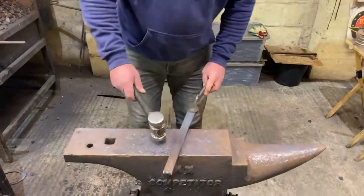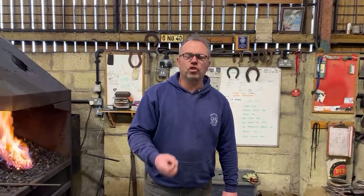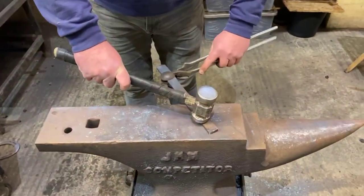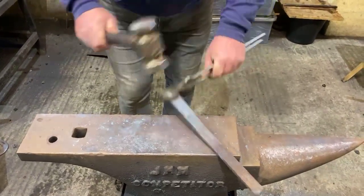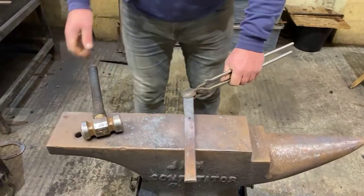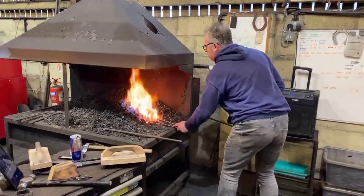Just a quick tip for you as well. If you are doing a lot of jump work on your shoe, to make sure that you've got it down to the right section, just get your tongs and run your tongs down it. If it's fat, like it is there, it will feel fat. That's how we find out if something's getting fat. We give it a squeeze. Okay, right, so straight into the toe bend now.